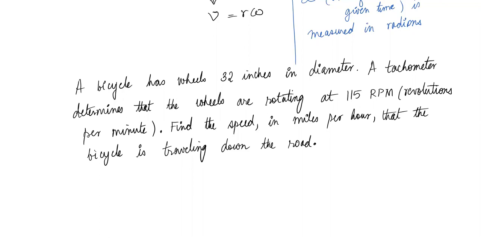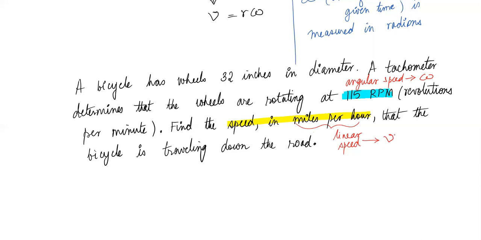They're asking us the speed in miles per hour, right? Miles per hour. That unit itself tells you that they're talking about linear speed. Miles per hour is linear speed because it's displacement over time, distance over time. We have two kinds of speed, so we are wondering which one it is. You always have the units to kind of guide you, okay? And then you have revolutions per minute, RPM. That again, per minute, per hour, all these mean speed, right? It means rate. So here, the 115 RPM is the hint for angular speed, or omega. And here, linear speed is nu.